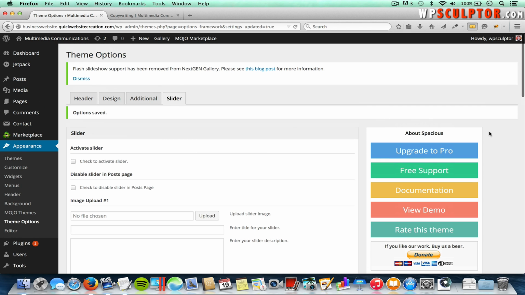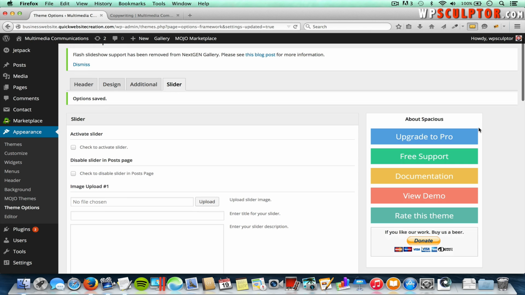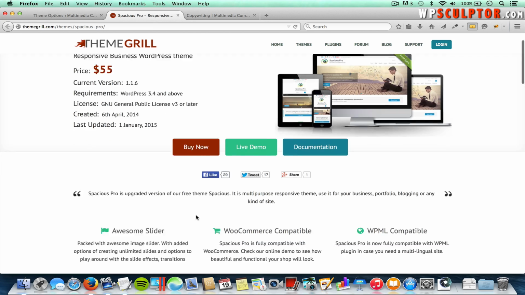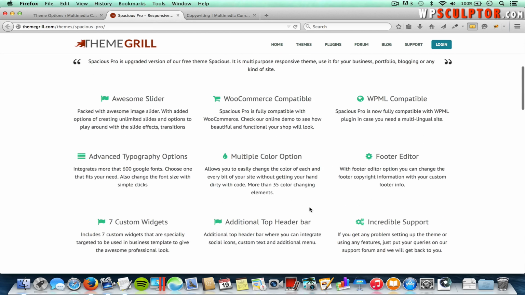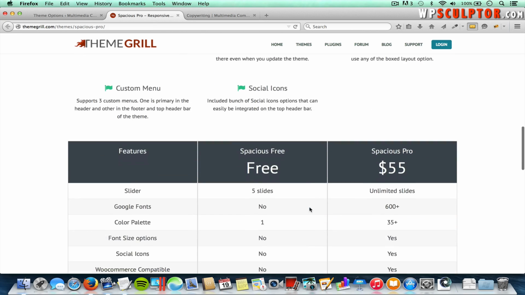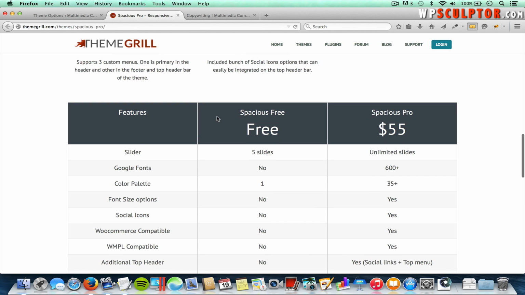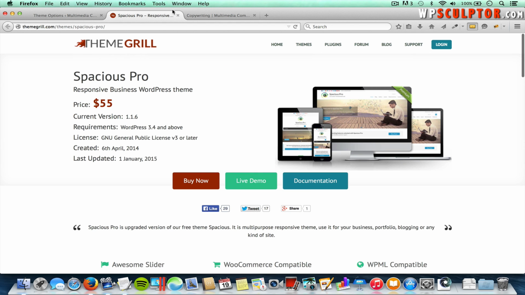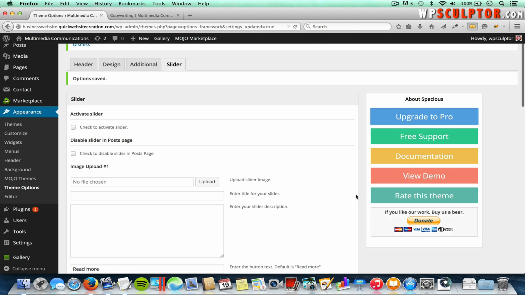And then I do want to point out that the Spacious theme is free to use, but there is a premium version. If you wanted to upgrade to the premium version, you would click on this tab there. And you can purchase that by clicking on Buy Now, and also you can scroll down and read about all the features that the Spacious theme has. And if we scroll down further, you can see a comparison between the free version and the Premium Pro version. So just wanted to point that out to you, and we'll exit out of that. And also you can donate to Theme Grill, the company that created Spacious, and thank them that way for being able to use a wonderful free theme.